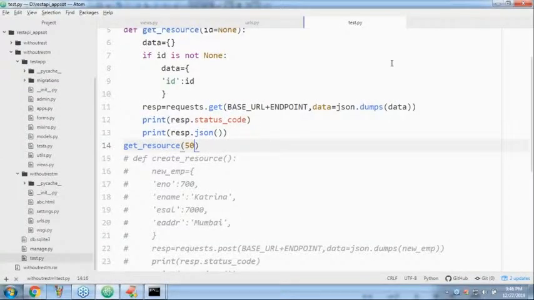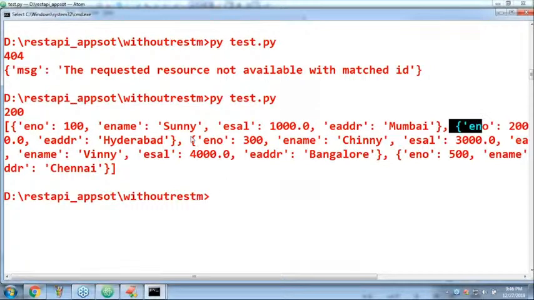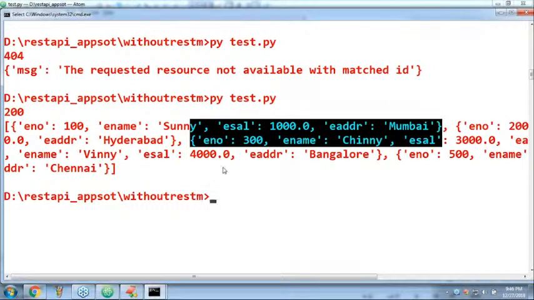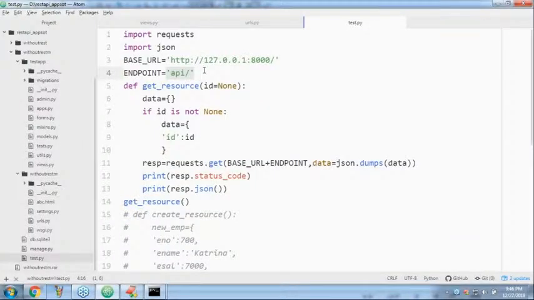Okay. Now I'm not passing any argument. If I'm not passing any argument, total 5 records we have to get. Are you getting? This is the first employee. Next, second employee, third employee, fourth employee, fifth employee. A total of 5 employees data we are able to get. How many endpoints am I using for this? Only one endpoint. Sir, this is the style you have to use while developing the code.